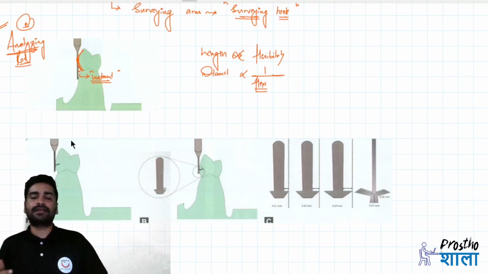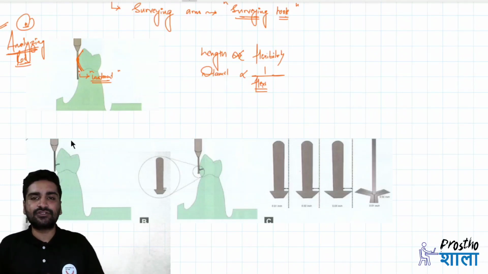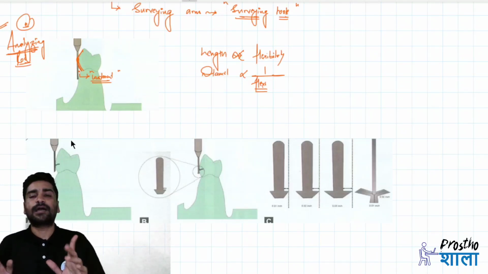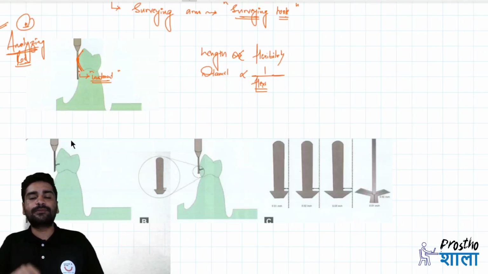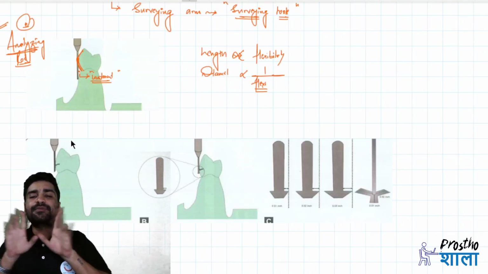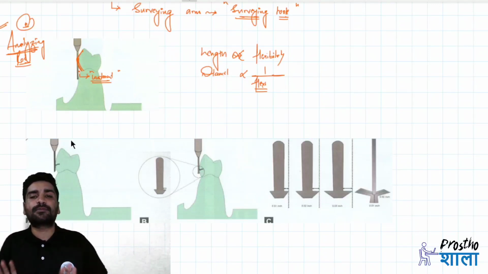Okay, if I am fabricating a Kennedy's class 1 RPD, what is Kennedy's class 1 RPD? It is a bilateral edentulous area on both the sides of the midline. Correct? So the abutment teeth for Kennedy's class 1, suppose we have both the second molars missing in mandible. What will be the abutment teeth? The second premolars on both the sides become the abutment where you place your clasp.